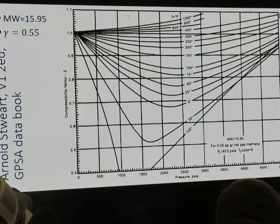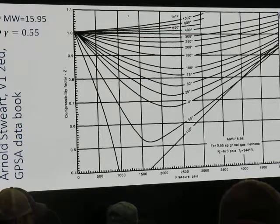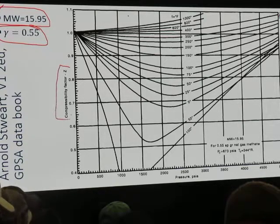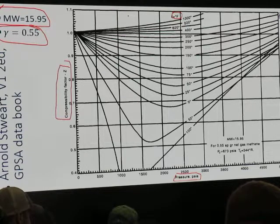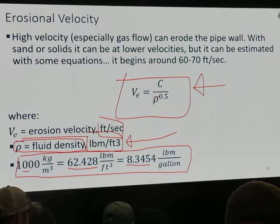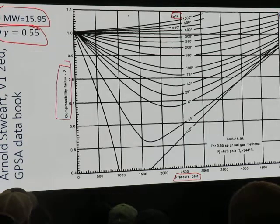Alright, Z factor. How do we get the Z factor? You need a chart, basically. This chart is between gamma, or molecular weight, and it tells the compressibility factor with pressure in psia, provided that we know the temperature in Fahrenheit. What are these temperatures? Is it standard condition temperature, Douglas? Look, this formula, rho G and Z, and we need that rho G to get erosional velocity. So Douglas, what do you think? What is that temperature? Standard temperature?